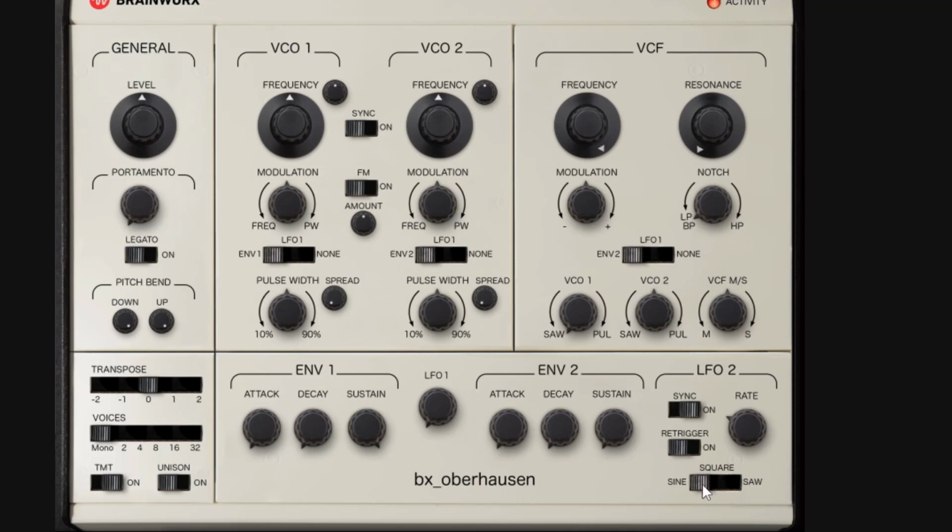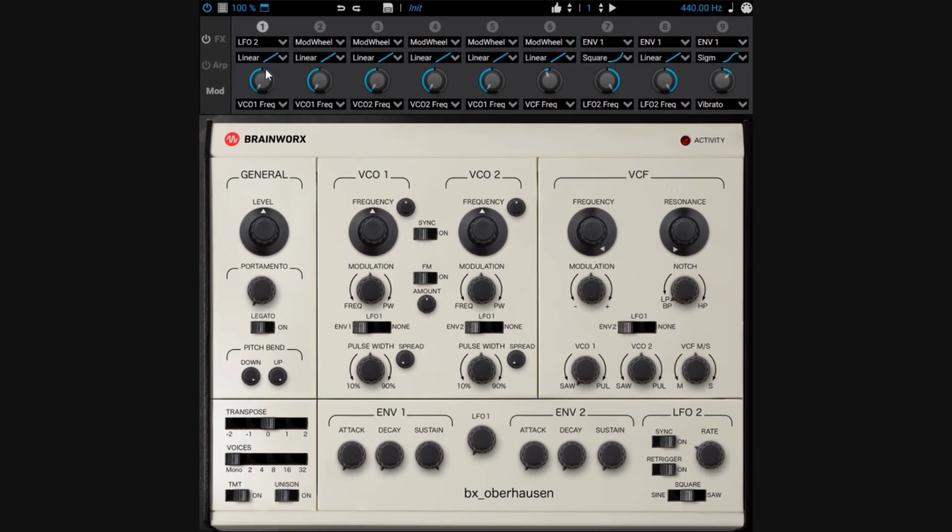Also, you can do a sine, you can do a square, which is the on-off type of sound, or you can do a saw. Right. Now, the next is going to be the retrigger, which means what happens if you play a key. So in this case, I'm going to just disable this. And I'm going to be doing something like this. I'm always going to be tapping the same key over and over, right? Just tapping it. And I'm going to enable this. Notice what happens.